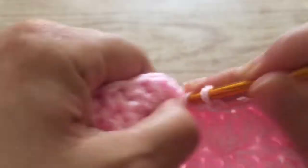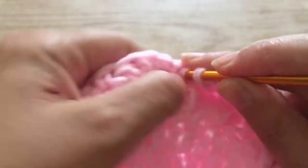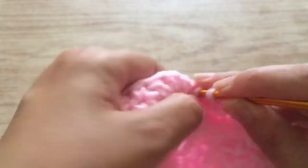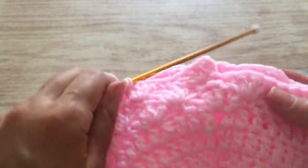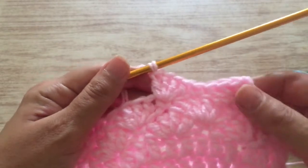And you continue repeating like that until you have the length that you want for the beanie. But then we have to continue making other rows, only single crochet. But you continue making these rows. I will show you. I will continue making my rows, then I'll show you how many rows I made of these. You continue making like we did.